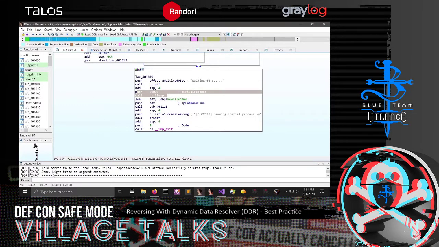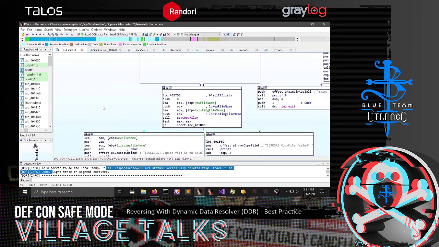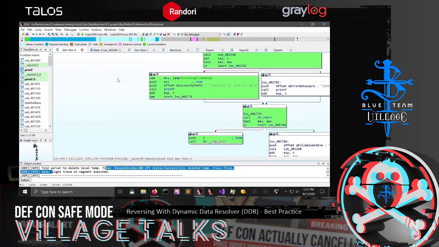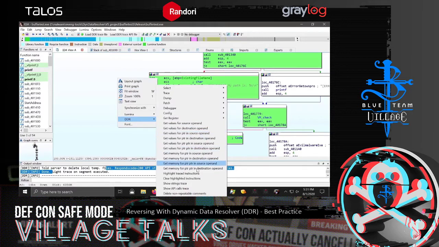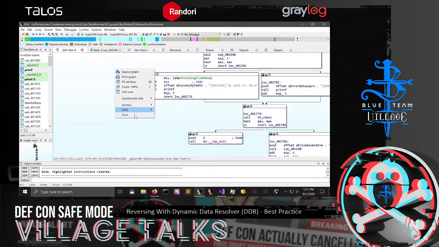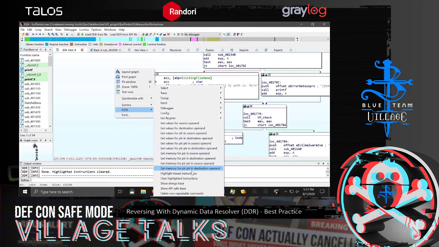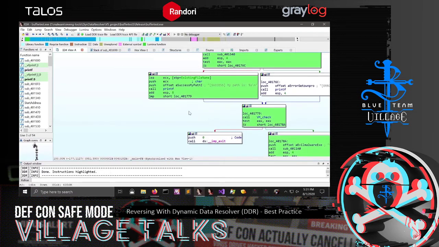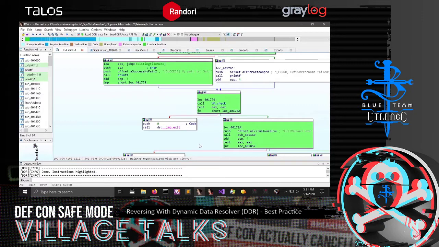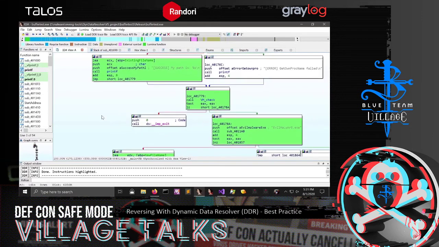So the light trace is done, and now we can clear the old highlighted instructions and highlight it again, and we can see the new path with all the patches which we have applied.